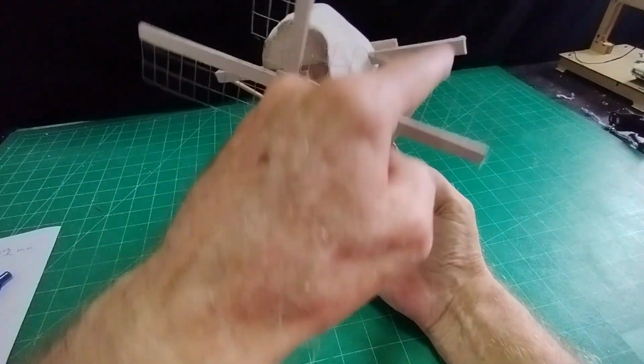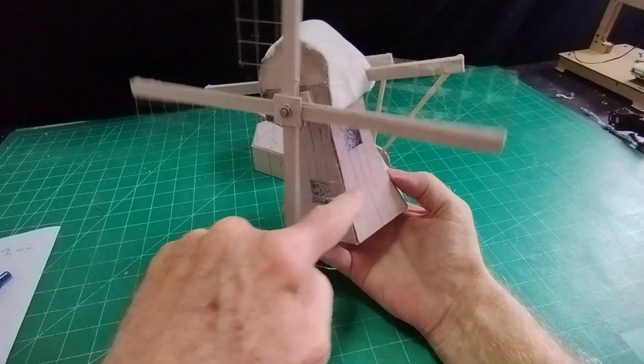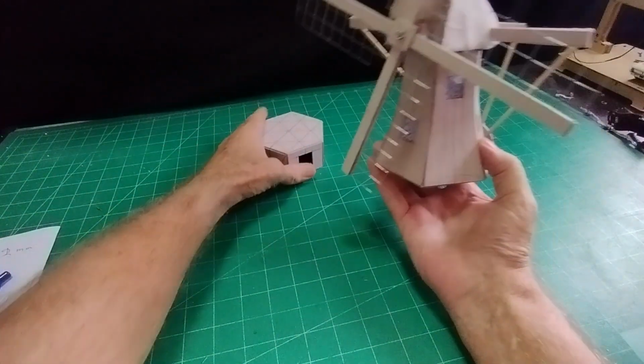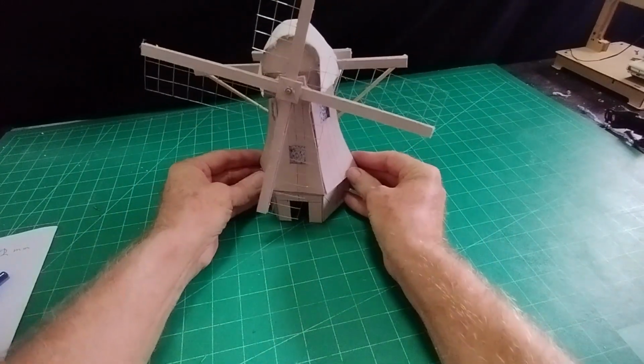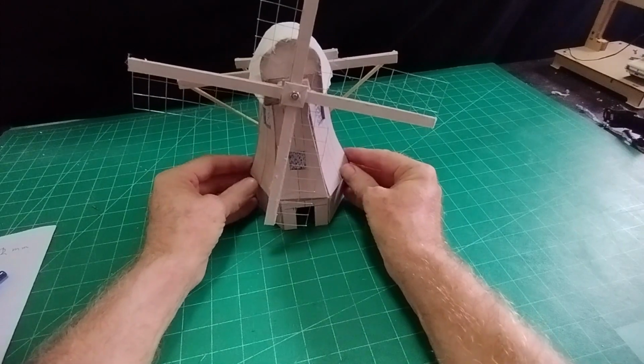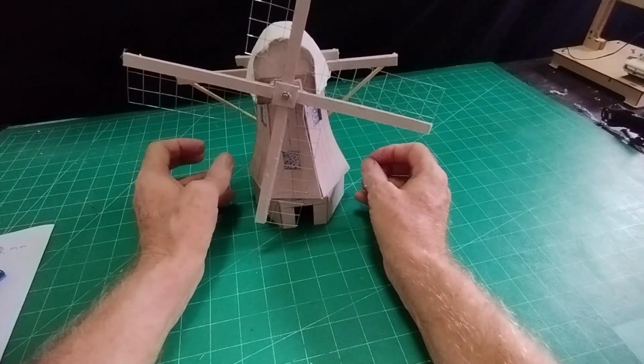So now we have a windmill. Now obviously that will sit on top there, like so. Now you could leave it like that if you like. That would be fine. Just paint it.